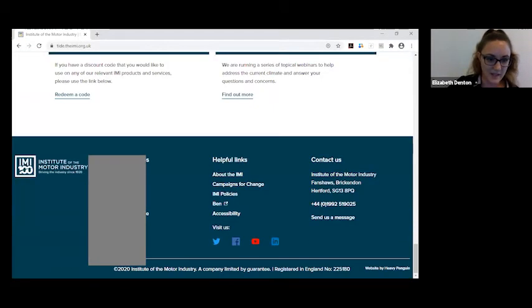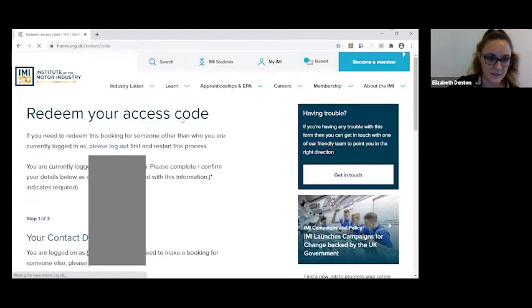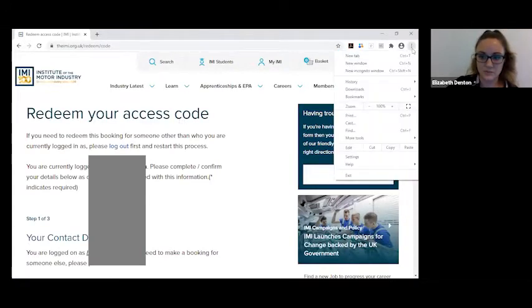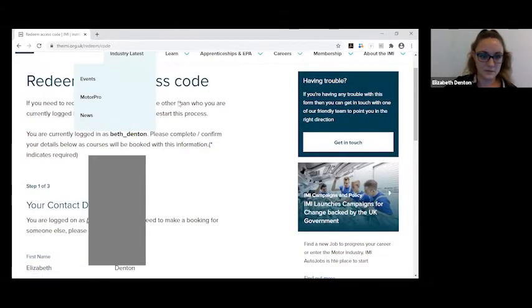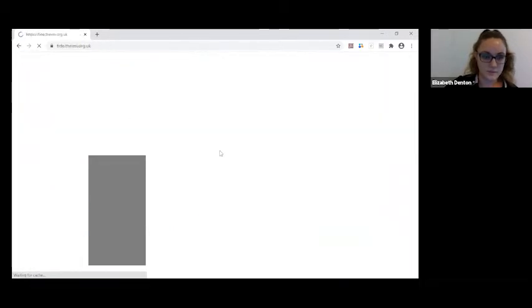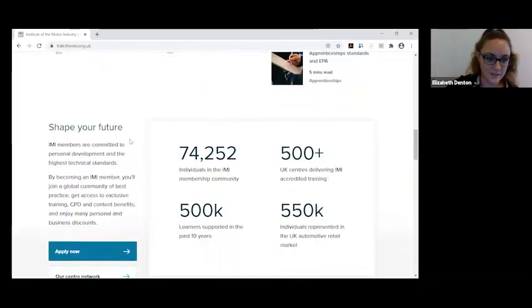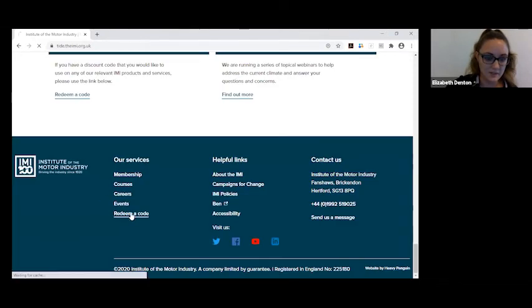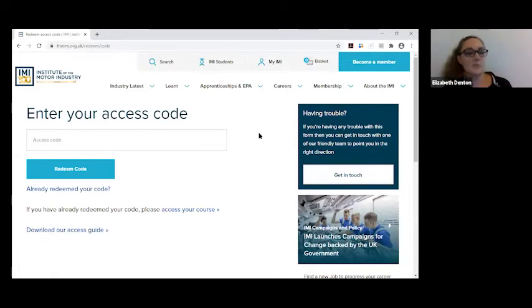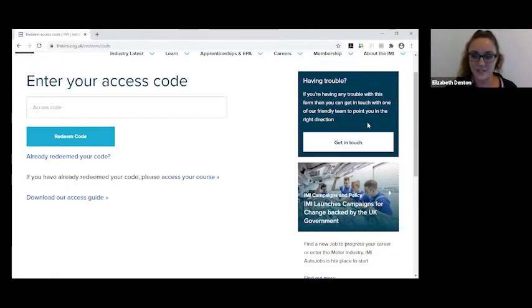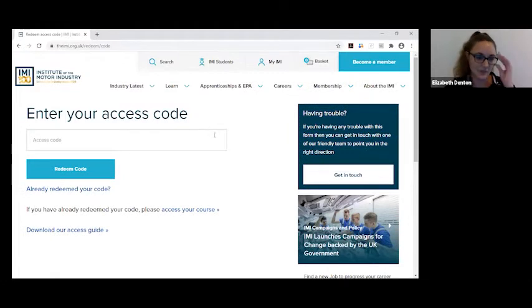My web browser has cached a redeem code that's already in there. Sorry about that. Okay, there we go. Sorry about that. Obviously, I've been practicing and my web browser's already cached that I had a redeem code in there. So I just had to log myself out and start again.